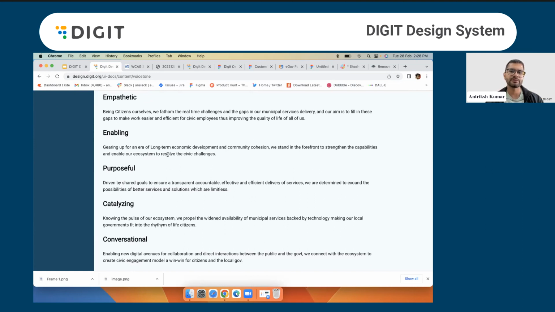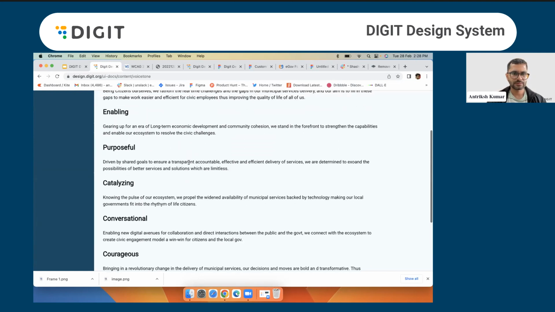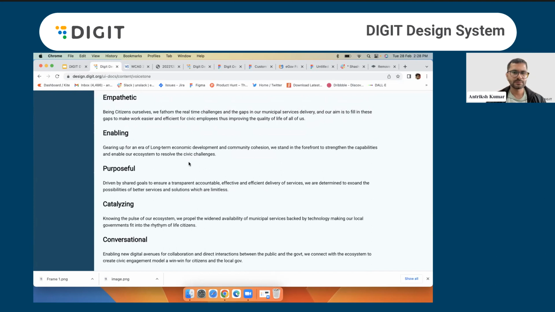Keep a uniform tone. It goes for all the inline content, the labels, the text, the feedback in the form of notifications. It's basically the UI copy.